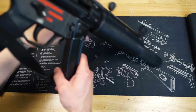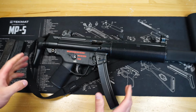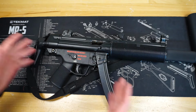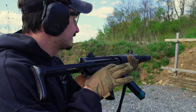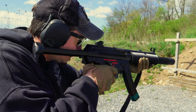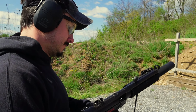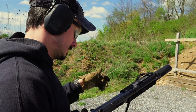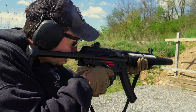How did this thing run at the range? It ran surprisingly well. I'll be 100% honest with you guys. When it comes to roller delayed 9mm variations of the MP5, unless you're buying an HK, this is just my personal experience, you got about, I'll be generous, a 60-40 that it's going to work or not work. And I can tell you that if your gun works out of the box, you'll be just fine. If you get it out of the box and it's like, oh, I had some FTFs and FTEs and it's just breaking in, or oh, it didn't like this or it didn't like that, or it's just a little ammo picky, you might as well just trash it because it's probably going to be an issue.